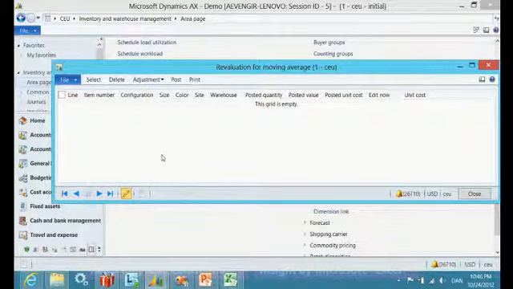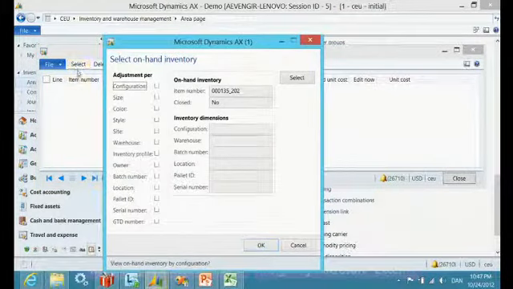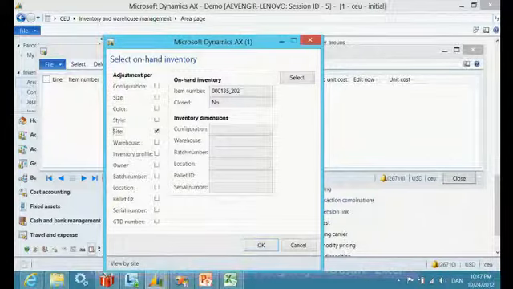And how does this work? Well, it works similar to how you do an on-hand adjustment. The big difference is that if you do an on-hand adjustment in AX, it only works for the financial part of your inventory. When you're doing moving average, we have no separation between physical and financial inventory. Everything is inventory. And that means you're adjusting your full inventory when you do this adjustment. So I select site as the dimension, because my cost object in this case is really product plus site. That is my cost object I work with, and I want to adjust at that level.